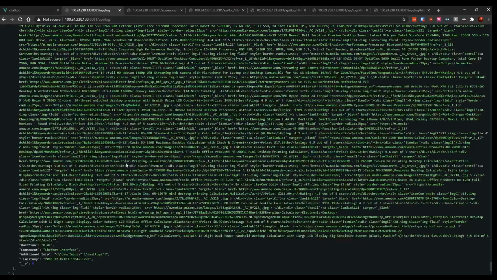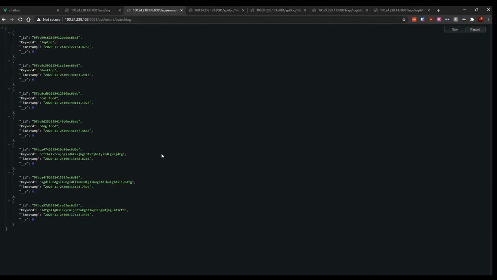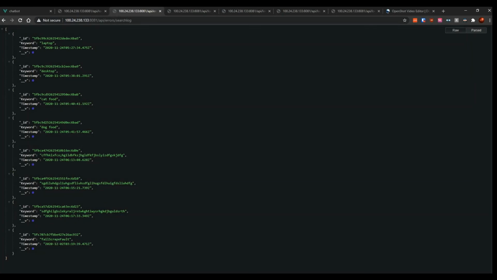But at the same time, if you go back into our overall log, we're going to see that it tried to web scrape, and as you can see in additional info, it says web scrape fail, and this was when the keyword is equal to fail script fault. And yeah, so that tells us that it failed on this keyword, and basically the reason for this would be that Amazon restricted our access. And if we go to the search log here, we're going to see that we have the failed keyword now added to this list as well. This will then be run with the cron job design, as we mentioned earlier, to scrape all the failed keywords and add them to our database.